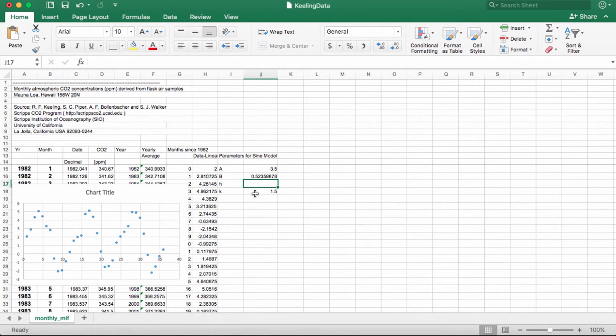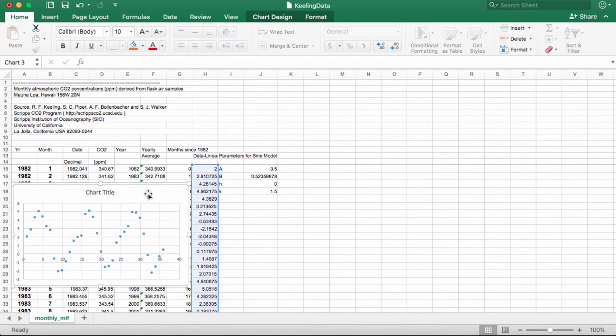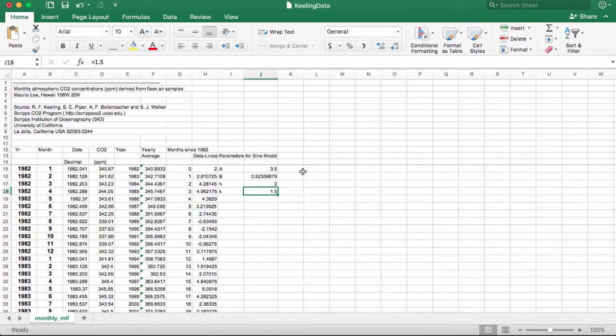And so now we want to see how far we've shifted from the midline when time is 0. And so it looks like there's not a ton of shift because 1.5 is right about here, and it looks like we're starting roughly at that point as well when time is 0. So I'm going to initially guess that the horizontal shift is 0. And again, the solver function is going to clean that up for us in just a minute. So I'm going to get rid of this for the time being.